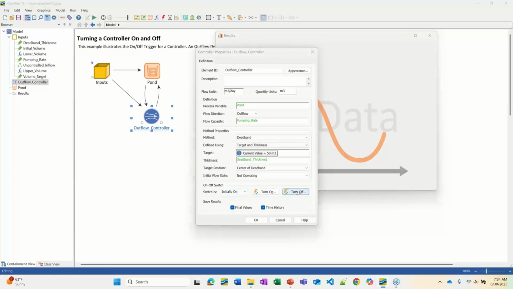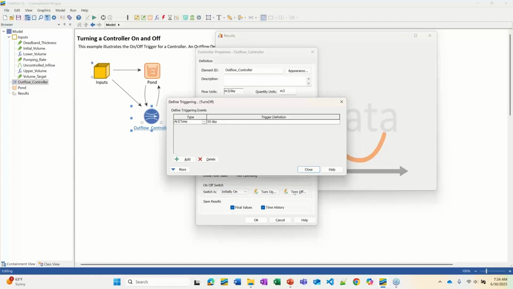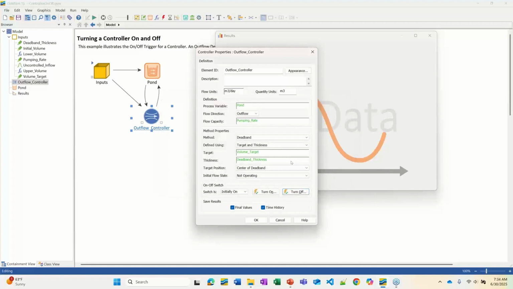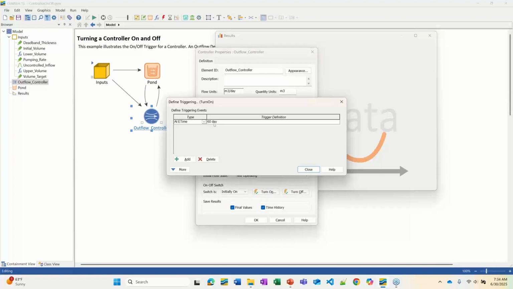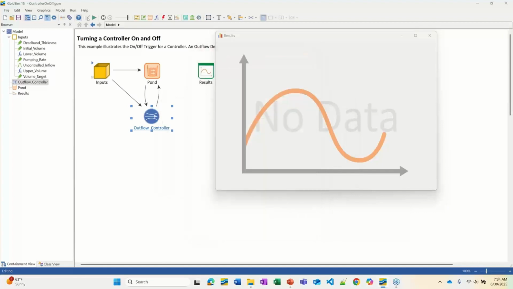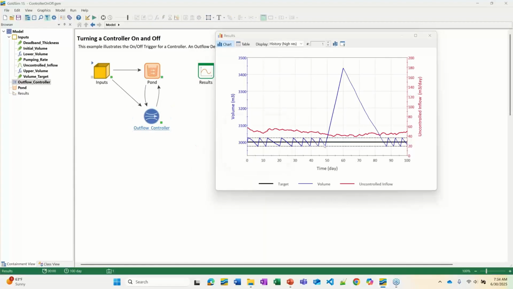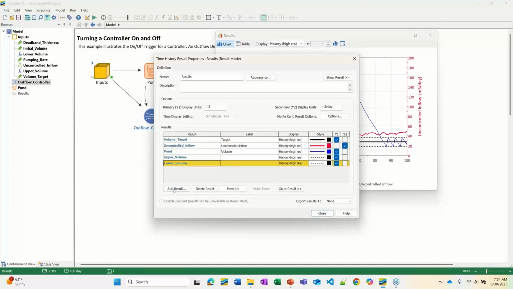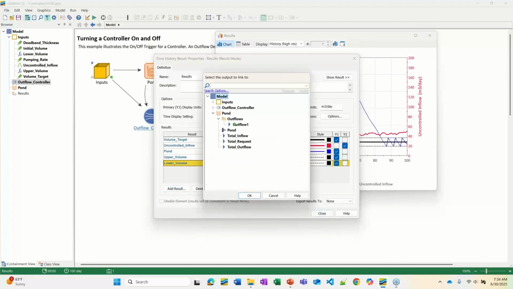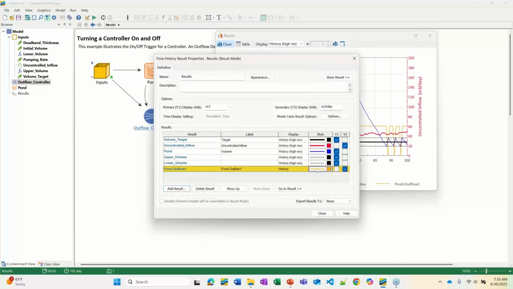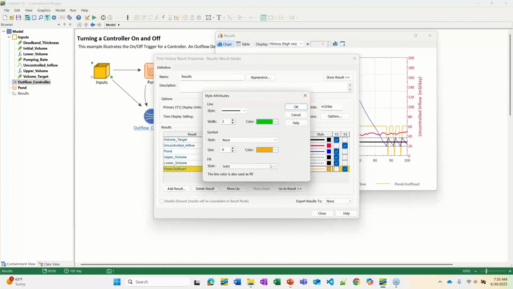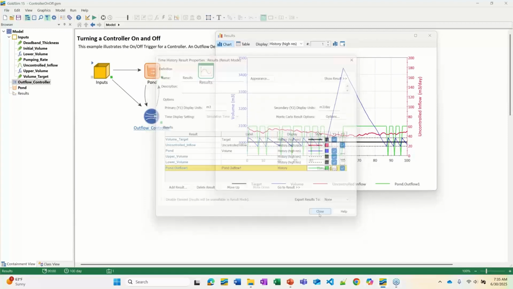Initially, the thing is operating, and then we can click on this turn off event button, and you see that we have at elapsed time 50, we're going to turn this thing off. And then it looks like 10 days later, we're going to turn it back on again. So that's what's happening here when we run this model, is that the thing just stops operating. And we've got this inflow up here that's above. Well, let's also add the outflow, shall we? So I'm going to add a green line that is the outflow we're calculating, or the outflow that we're controlling. Change that to green. Okay.